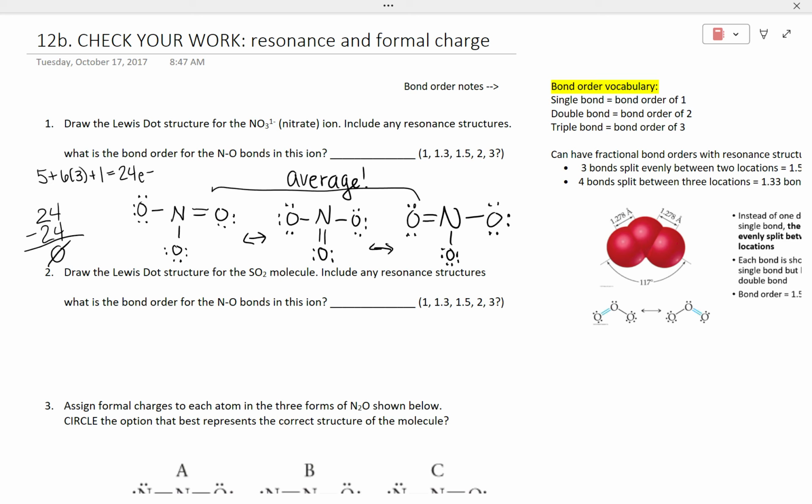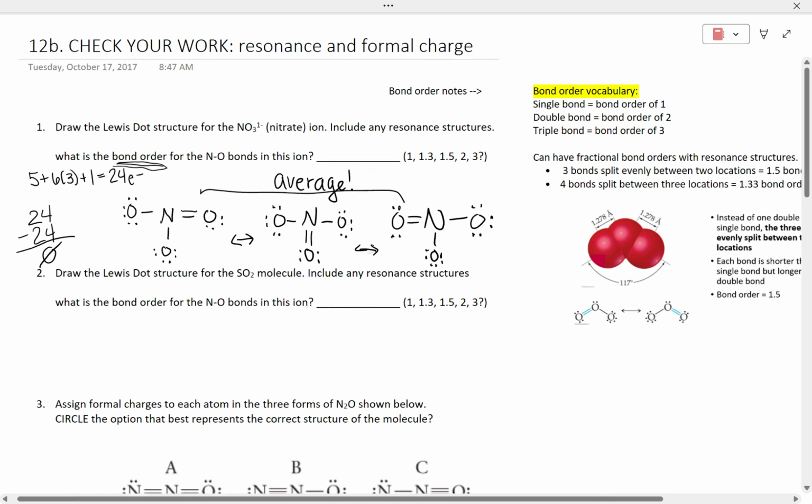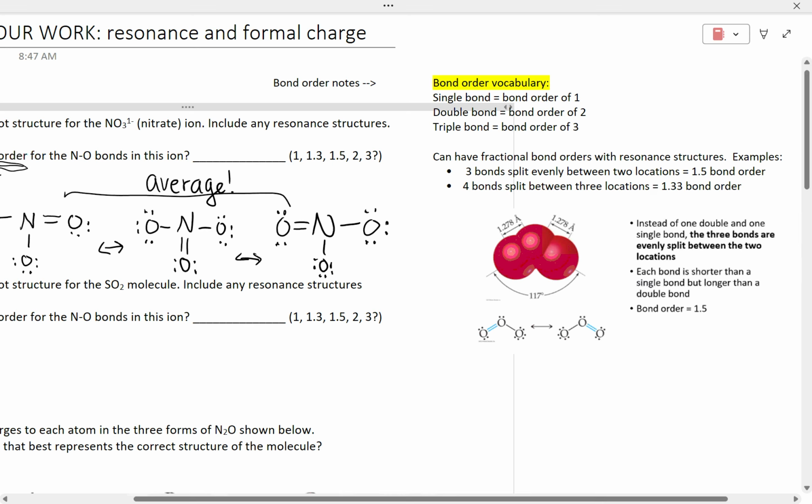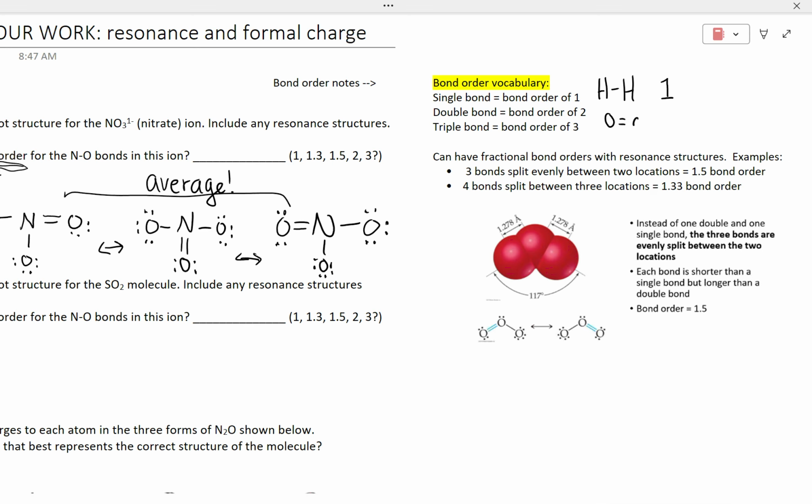So one way to describe what's going on is to think about the bond order. When we talk about bond order, we mean a single bond has a bond order of 1. Like in a hydrogen molecule, this would be a bond order of 1, that single bond here. If you have 2 oxygens bonded together, that's a double bond. So we say that's a bond order of 2. If I had nitrogens bonded together, they form a triple bond. So we'd say that's a bond order of 3.